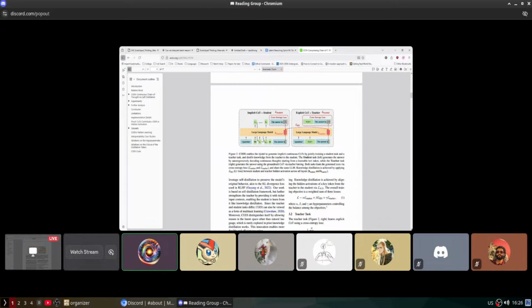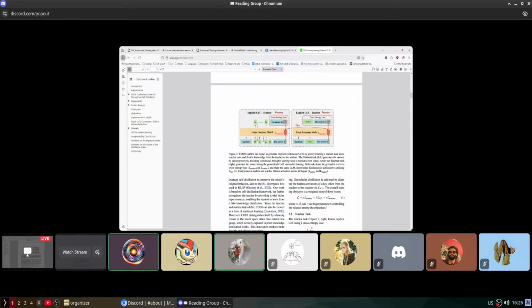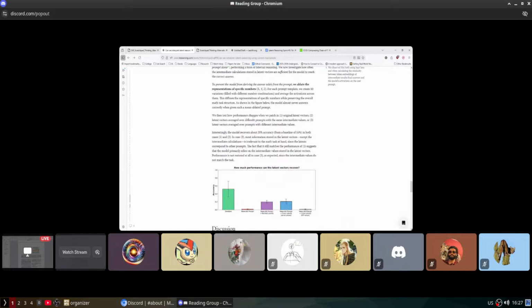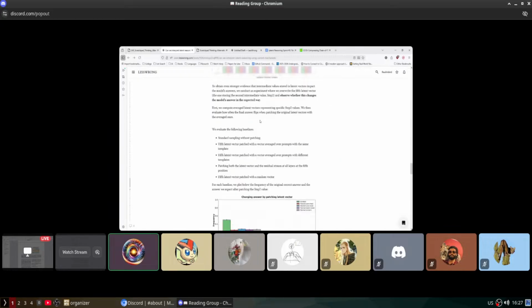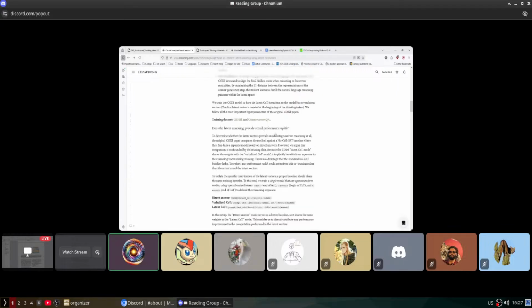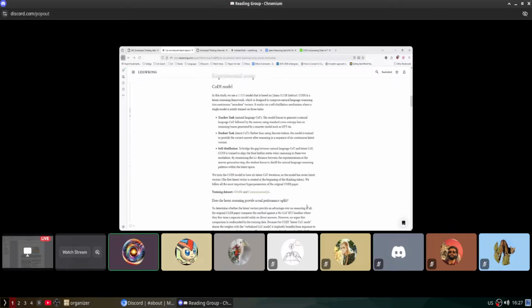But for this paper they found that different numbers of loops have different performances, and 5 and 6 seem to be the sweet spot. They go over this later on. Okay, and so maybe let's read the LessWrong post, and they try to explain.